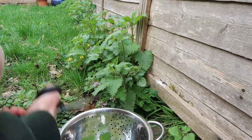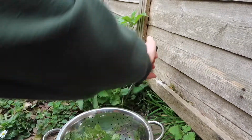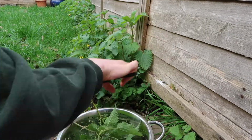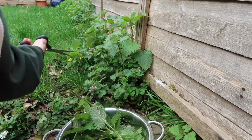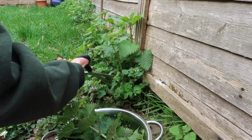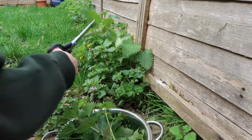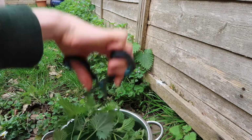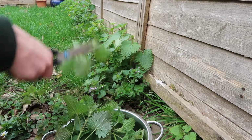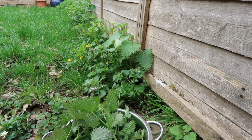Where we live, there is an abundance of stinging nettles. I live in the countryside in Devon in England, and these nettles in my back garden actually back onto a field. I know that these nettles in my garden have not been sprayed with any pesticides, and there are gardeners who come and monitor the fields, and although I don't believe they spray them with pesticides, I can't be sure. There are also neighbours who have plenty of dogs, and so I'm much happier harvesting these nettles from my back garden. These are just some things that you really want to be careful with.